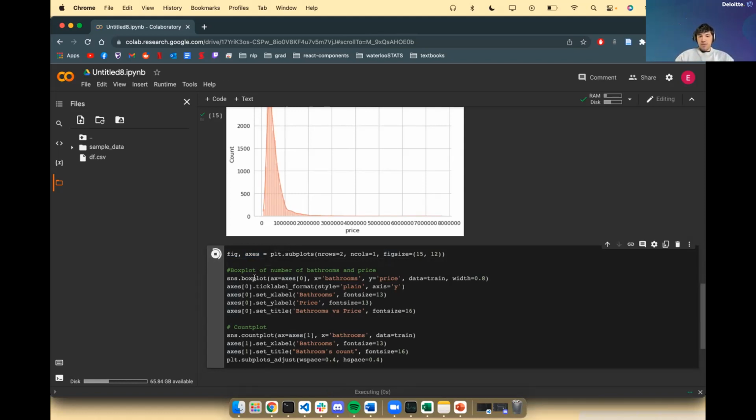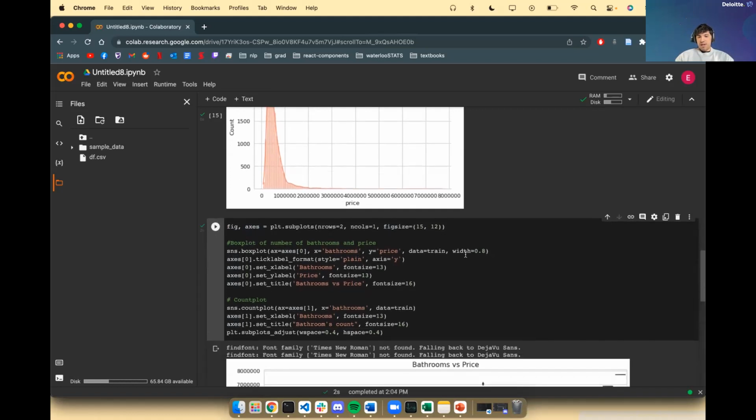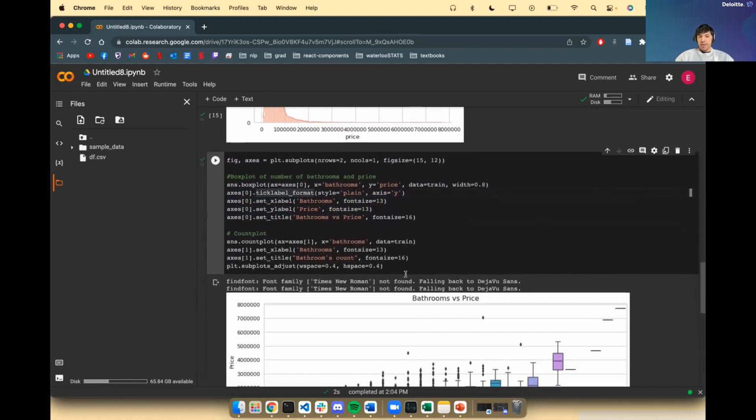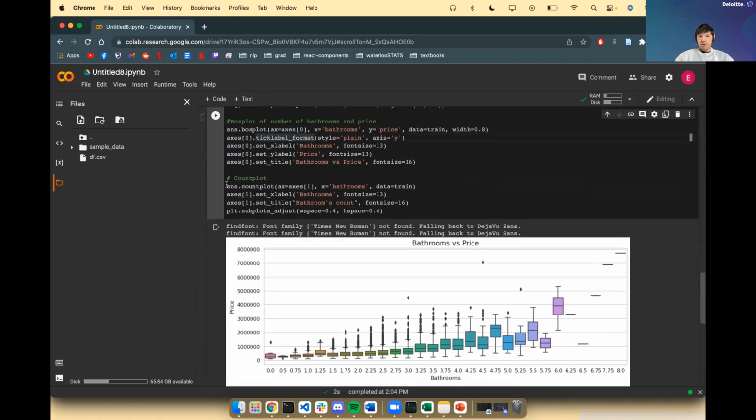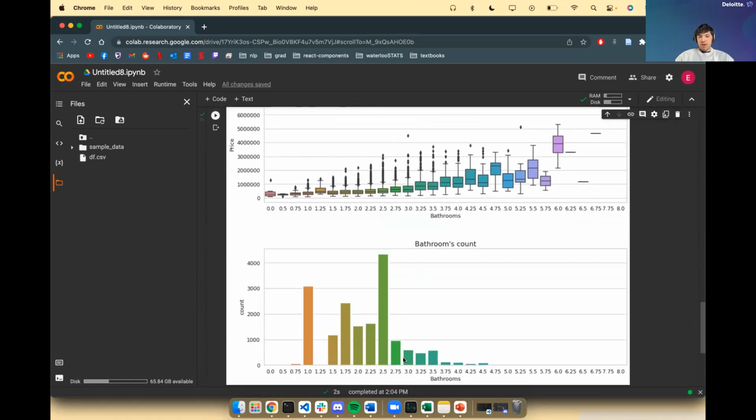So we're going to go ahead and run this, and we're going to be doing some box plots. So these are our box plots for the bathrooms and the price. We're using, again, our training data, and then you can configure the width and stuff like that. These are just configurations to set the X label, Y label, all that stuff. Again, if you're running different stuff, then I would suggest changing these. We'll be walking through that in a second again, actually. And then we're going to be doing a count plot. So we're doing a Seaborn count plot, and then we're changing the axis and the like. So here, as you can see, we plotted some nice count plots.